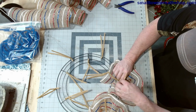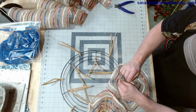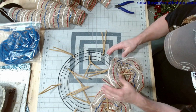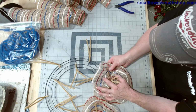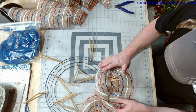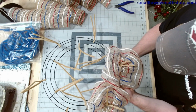Like I said, push it down to that metal frame, y'all, before you twist it in there. Alright. Then just kind of fold it under itself so it lays down as flat as you can get it. If you got to pull some out, you can pull. That pipe cleaner's not that tight. And look, this one kind of slid over. They just slide right back in place.